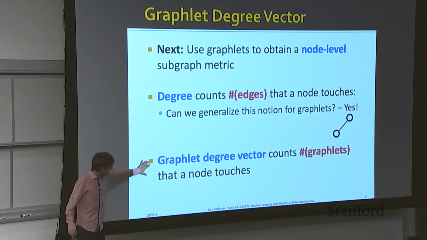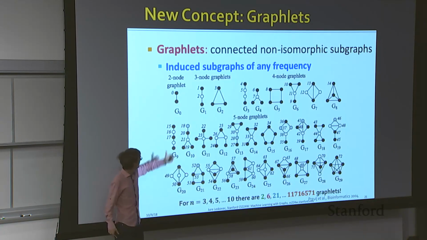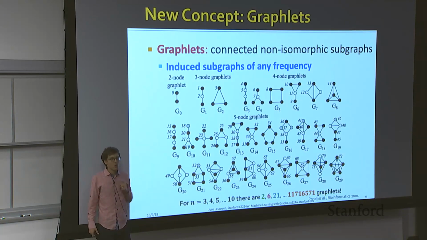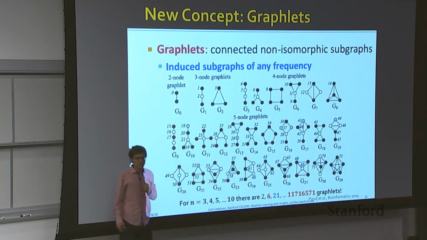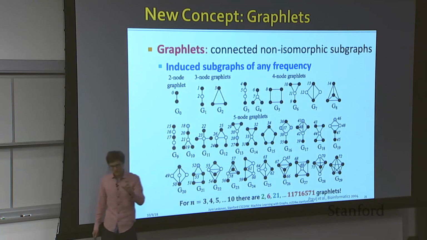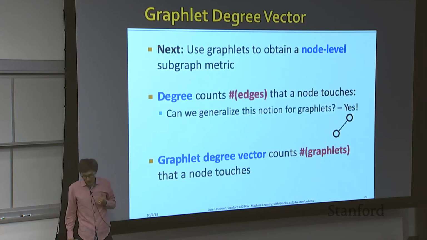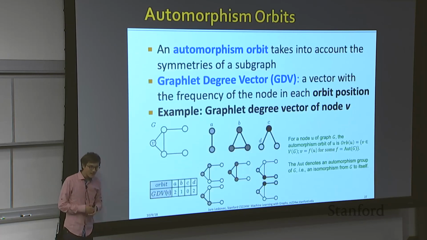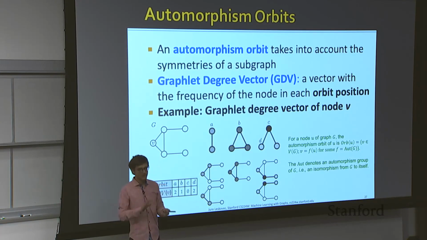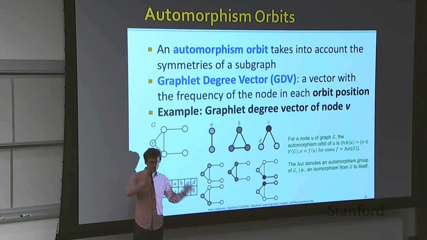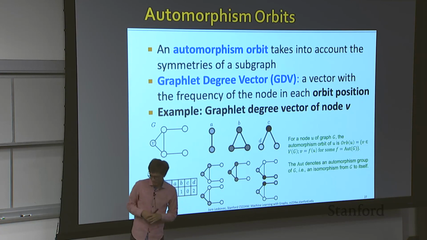If we go back to the previous picture with this concept, then it's clear that for this type of subgraph, I can touch it at 3 different points, right? And this particular subgraph I can touch at 4 different points, right? That are non-isomorphic or distinguishable from each other. So that's some intuition for how to think of this. Then what I have to explain is this notion of an automorphism orbit. I was talking about isomorphisms between different objects, and automorphisms are isomorphisms between the same object. You can think of it that way.